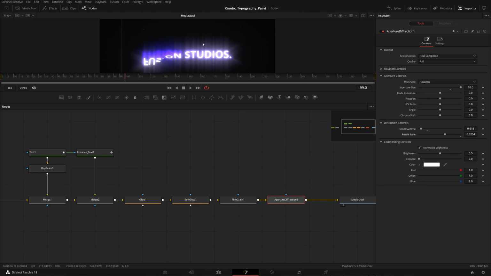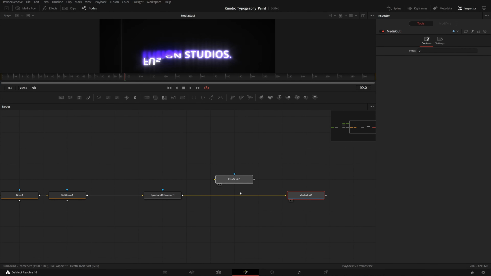Don't worry about this whiteness which is just making you blind. If you like this amount of size, then keep it like that, and then decrease the brightness to maybe 0.25. I think that is good, and then save it.